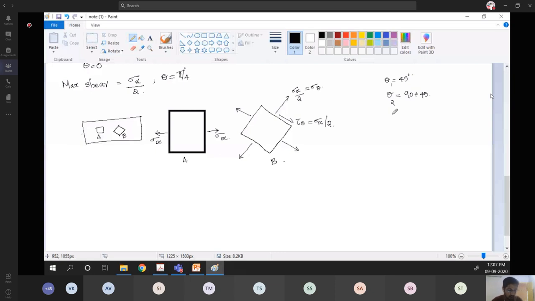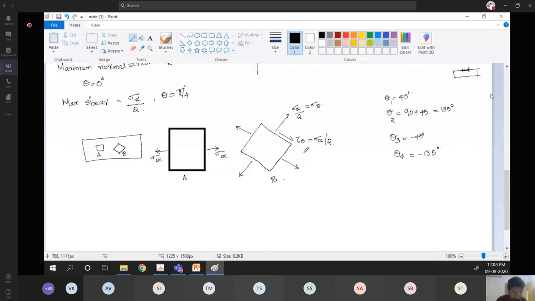And when you substitute the values into these two expressions, sigma theta and tau theta, finally I will just plot the figure here. I will make the line. So we will get this as sigma theta. This is also tau theta. Then tau theta. Then yeah, this is complete now. So this is sigma x.